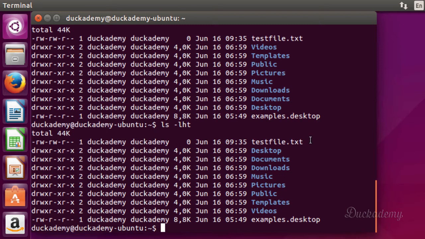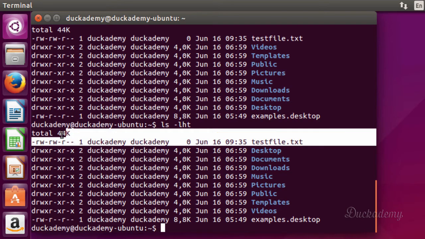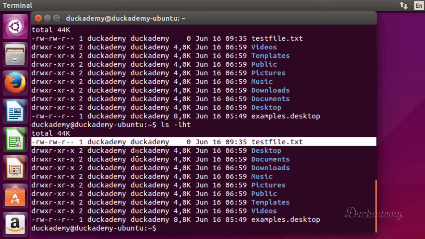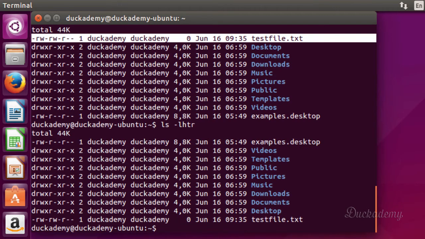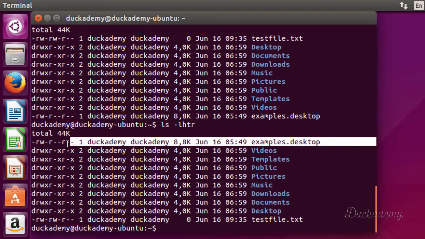And as you can see, the test file is the latest, so this is at the beginning of the list. And of course you can change the order, just reverse it if you combine the ls LHT with the option R. Right now the oldest file is at the beginning of the list.